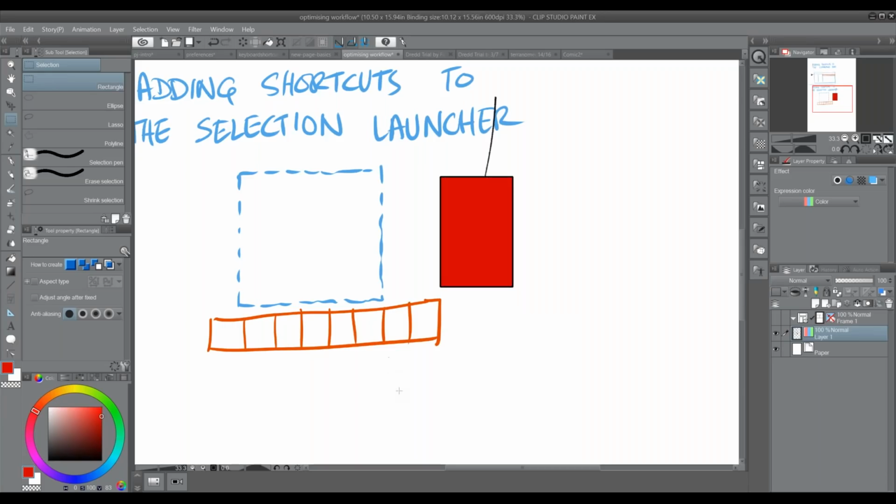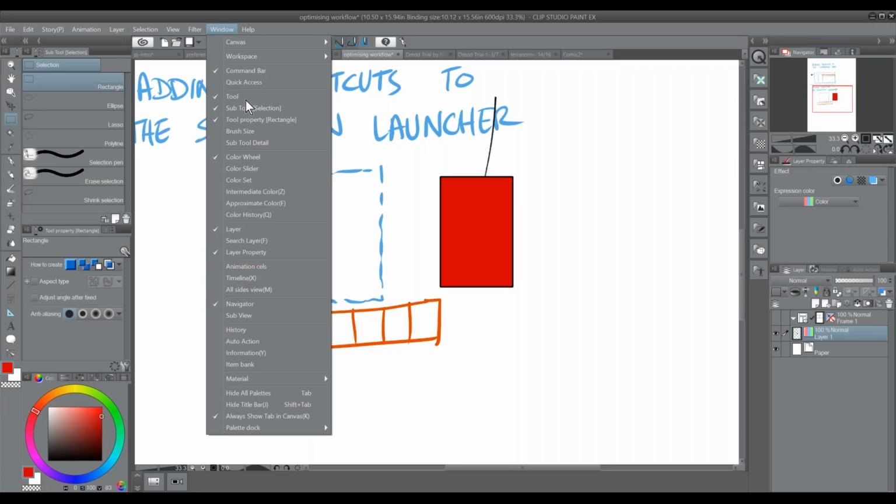red. There we go. So that's 2 steps, and say I do that a lot. Say for example, if you're doing a comic that might have a dialogue box or a caption box that has got a red insert and a black outline around it, those are 2 steps that you would do frequently. And because they're things that you do frequently and repetitively and they're the same each time, you can automate those things.